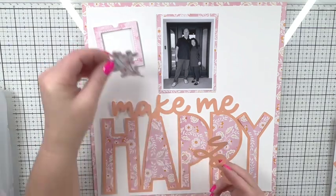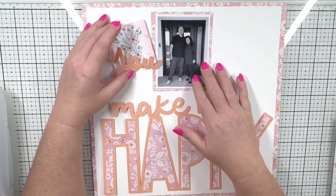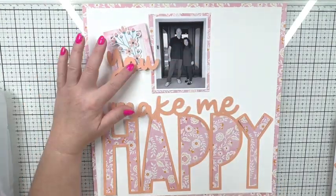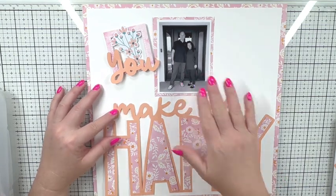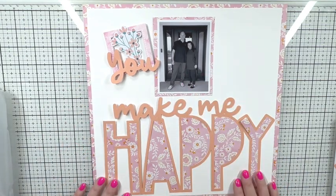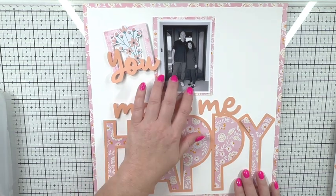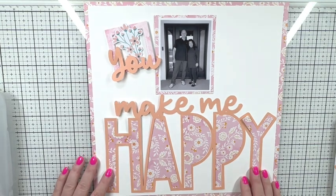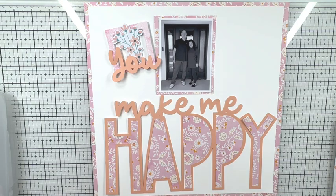So I went ahead and I backed the letter H, and that was only because I used the contour function on my Cricut, and I didn't quite have enough paper, because that's the paper that I gutted from the center, to go all the way across on those letters. So I used some scraps of that paper and backed the H, and then the other ones, APPY, I cut from the contour feature.